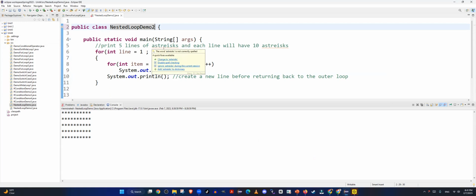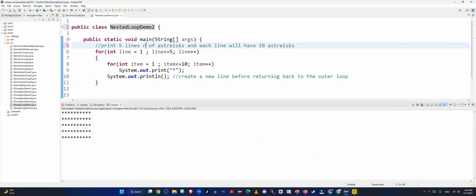Or rather, I would like to have a right angle triangle of 5 lines of asterisks. You guys know what a right angle triangle is, right?